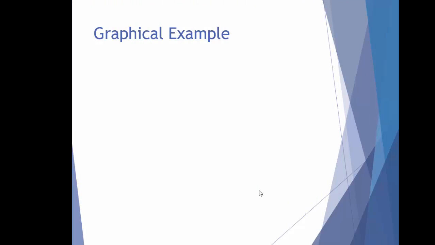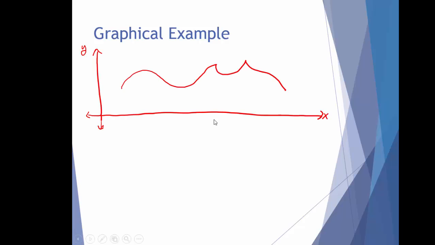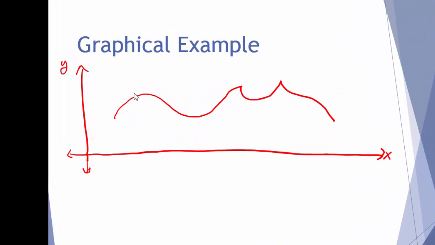So let's take a look at a graphical example. Here's a graph that I've drawn, and we're not going to get specific about the intervals. Notice I haven't even given you any x values, but let's talk about where this graph is concave up and where it's concave down. In the beginning, notice it starts off as concave down. So I'll write CD right here. And it continues to be concave down, and notice here it's still concave down. Yes, this is going to be a local maximum, but this is still concave down on this side. If you draw in the tangent lines, the function is below its tangent lines.